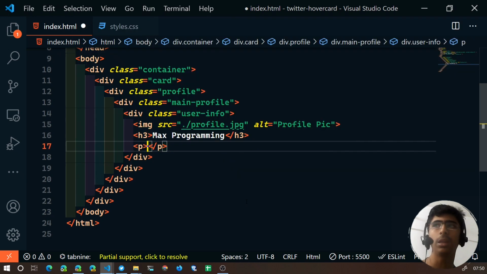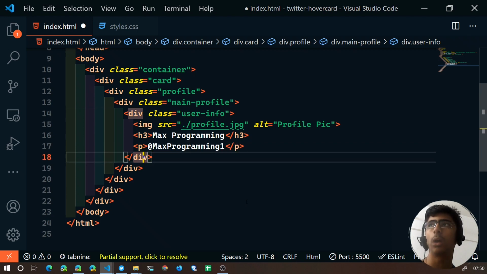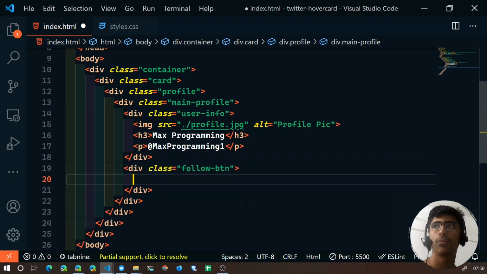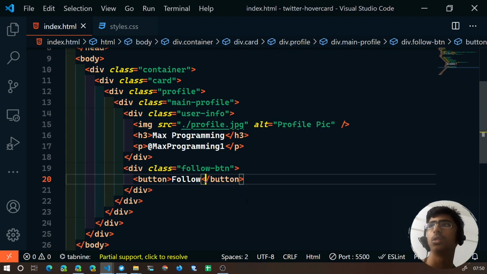And then we're going to put a p tag with the handle, so it's Max Programming 1. Okay, this is my Twitter handle. Now outside of the user info div we're going to create a follow-btn div, in which we're just going to put a button with the text of follow.